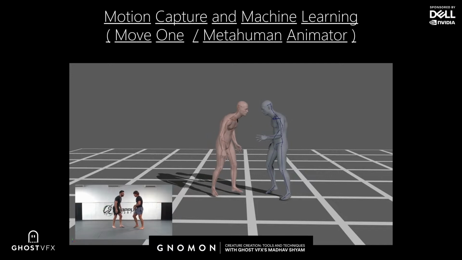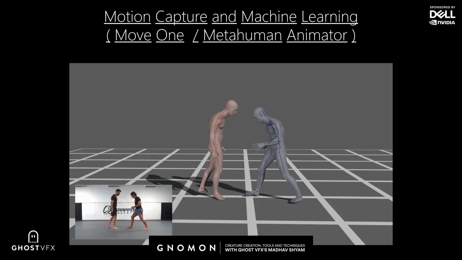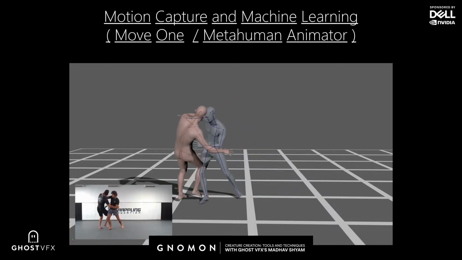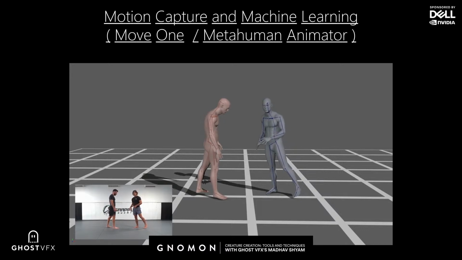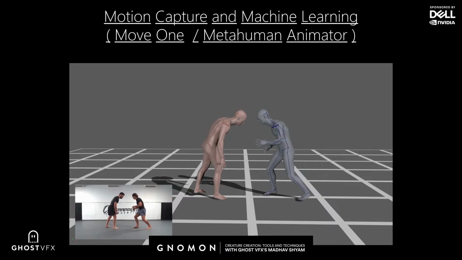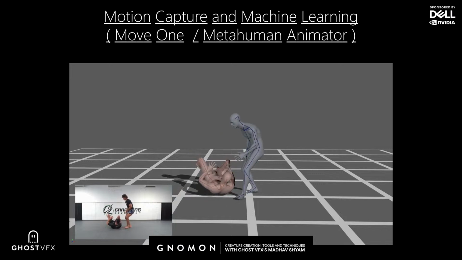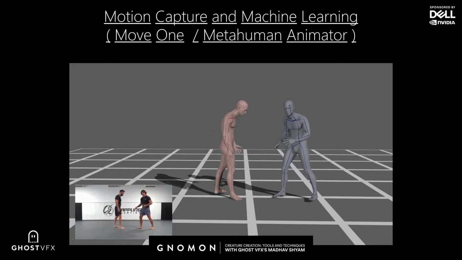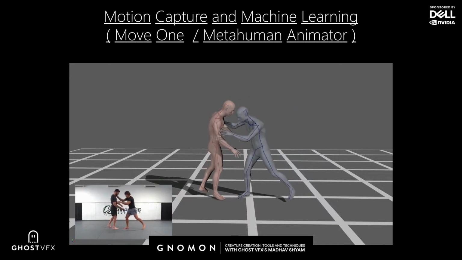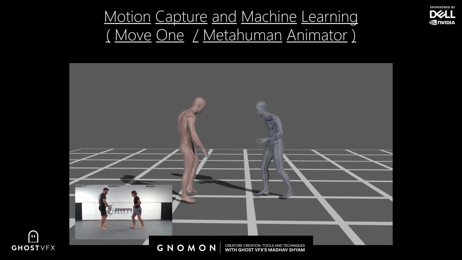But for all of you and for myself as independent artists, what's great about this is that, like I said earlier, I'm not very good at animation, so I'm not going to be able to get really nice results. So if I want to test some of my characters out, either in production or for an independent project, I know I can just capture a 2D video and then extrapolate the motion capture data from it and use that as my first test base to see if things are working. So systems like that are really great.